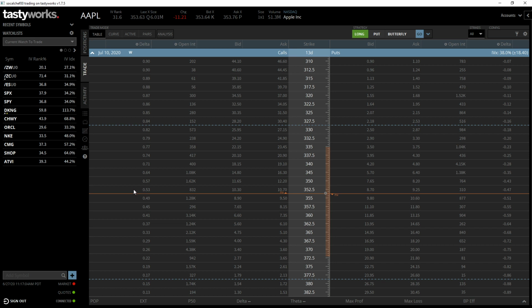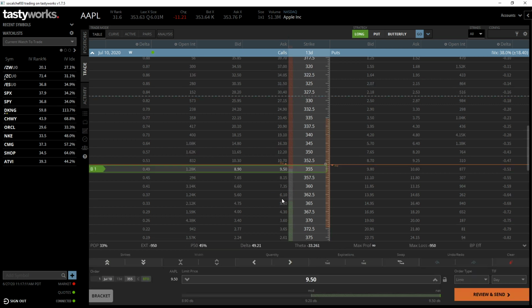So if I wanted to go long, you look at your columns here, bid and ask, and you just click on the ask. That gives you your buy order. The B1 means buying to open one contract. You can see it's going to throw up 9.50. Guys, you don't really want to buy right on the ask. You want to try to get a mid price. The lower you pay, the better. Remember, same thing as stocks: you buy low, you sell high. So in this case, the bid-ask spread is about 60 cents.